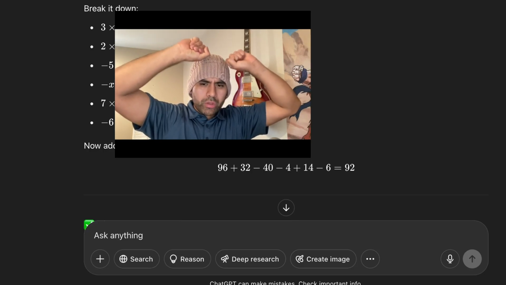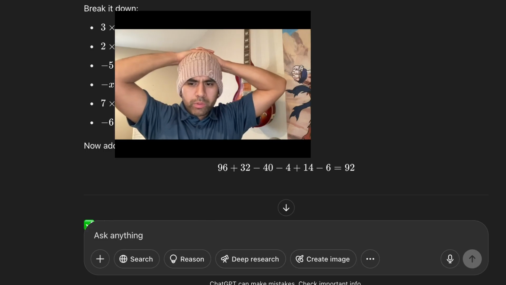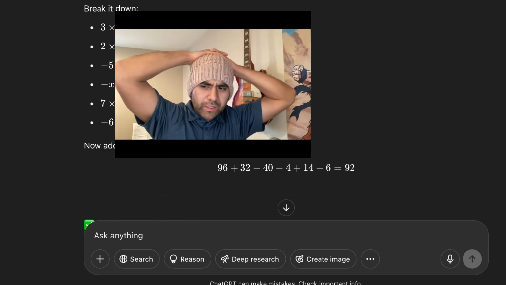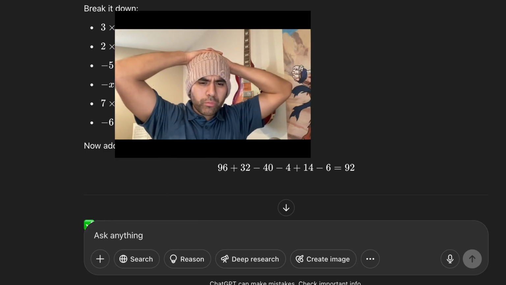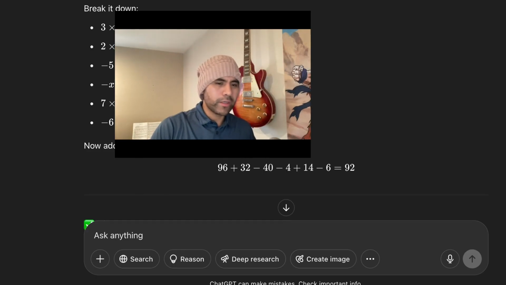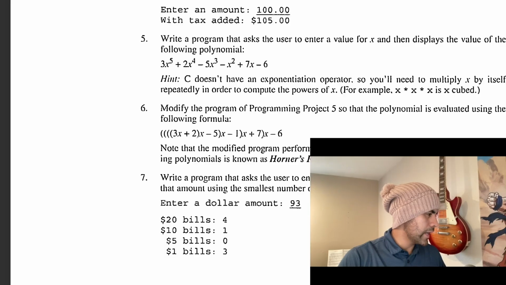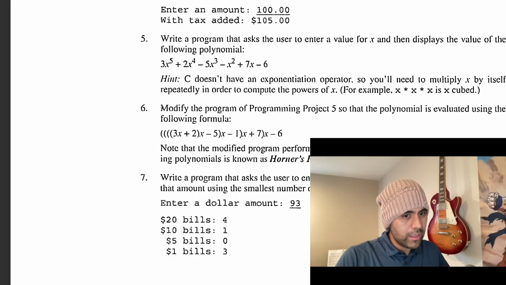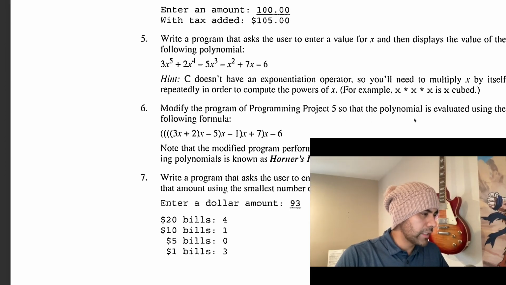Note, the modified program performs fewer multiplications. This technique for evaluating polynomials is known as Horner's rule. Oh, that's the same one. Yeah, see, so project number 6 is modify the program in programming project 5 so that the polynomial is evaluated using the following formula.